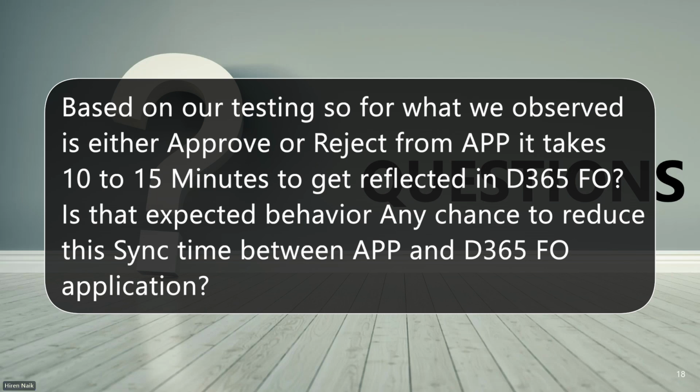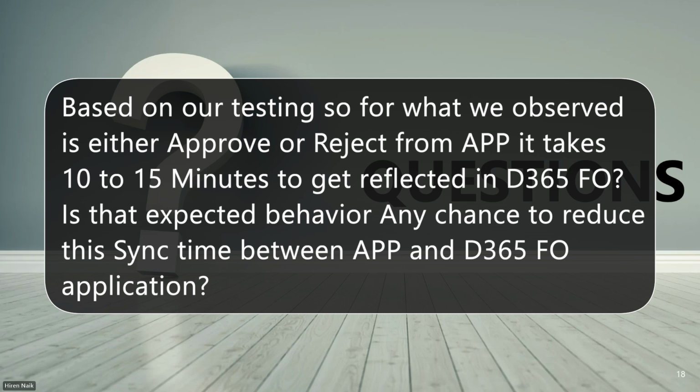From my side, it was pretty straightforward, but it's perhaps linked to the batch frequency. When you have to approve or reject something in the app or in finance and operations, the batch job for the workflow is running. So depending on the frequency of the batch job, perhaps that's something you should investigate, to check what the frequency of your workflow is. If the frequency is 10 to 15 minutes, it makes sense that it takes 10 to 15 minutes.